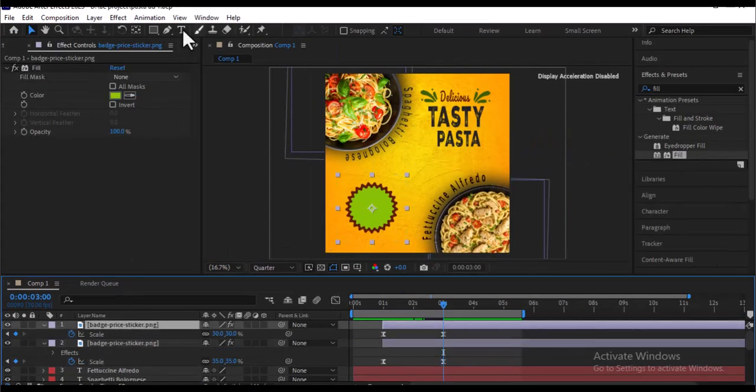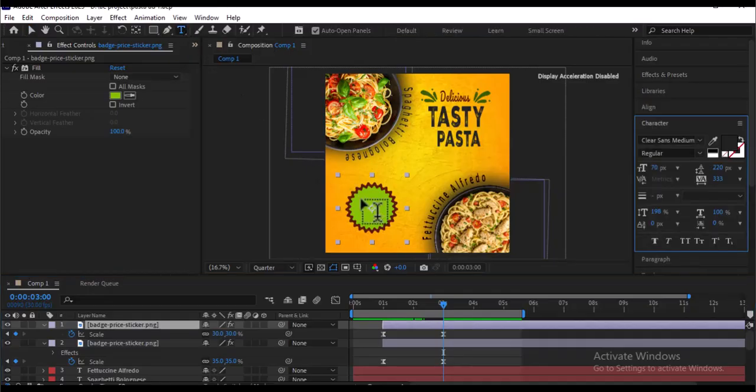Next, add the text 50% off on top of the discount badge.